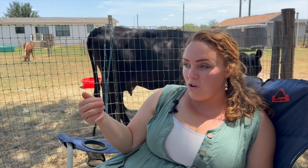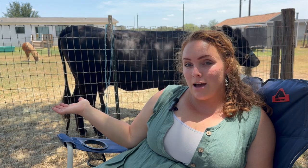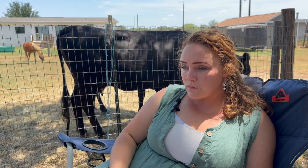I didn't have any plans on getting a cow right away. I had intended on making some improvements on the land and then eventually getting a cow maybe like a year after we lived here. However, Josie's potential buyers did not have land yet, so they backed out of purchasing her. And then my friend offered her to me. She was 5 months old when I brought her home on July 30th, 2021, which happens to be the 2-year anniversary of this recording.